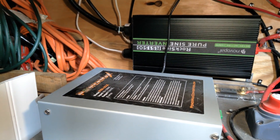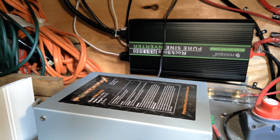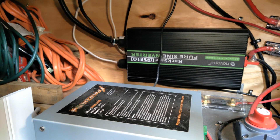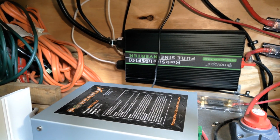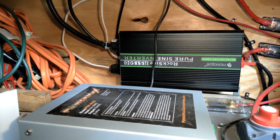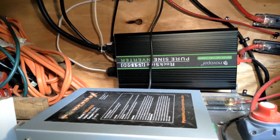The next thing to talk about is the inverter. We're using a 1500-watt pure sine wave inverter. If you're using anything other than AC adapters — standard household equipment — you need a pure sine wave inverter. I can do up to a 2000-watt inverter with this setup, but the way I wired the van, pretty much everything runs on DC power, so the 1500-watt is perfectly fine for my situation.